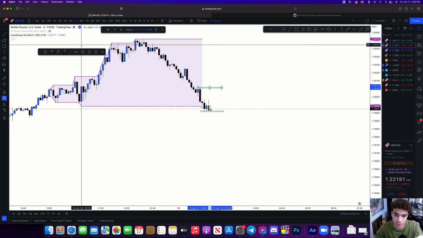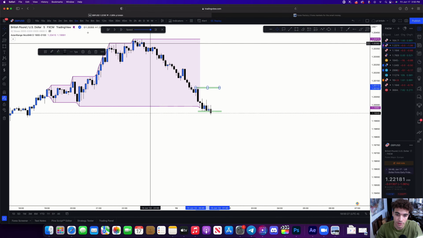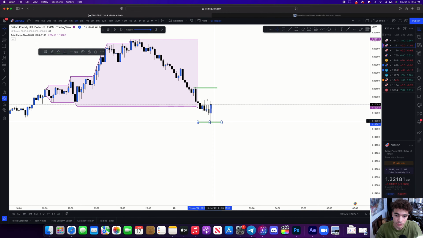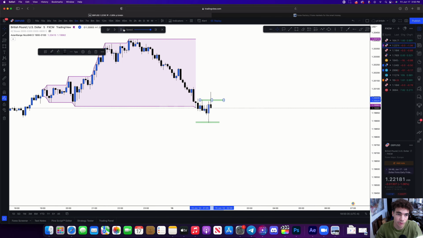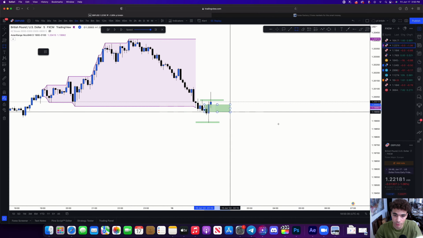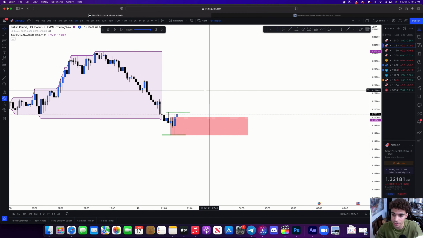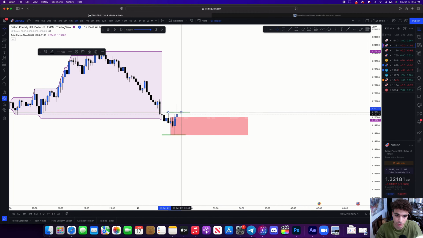So right now we just broke under, and I'm going to wait for one pullback candle to put my new high. So here we go. So we have this low and we have this high. Now we're waiting on a minute 5 breaker structure. So we get the breaker structure. At this point, we know that we're going to have an order block within here. So we're going to wait for market to do its thing, right? Because we just had this breaker structure.